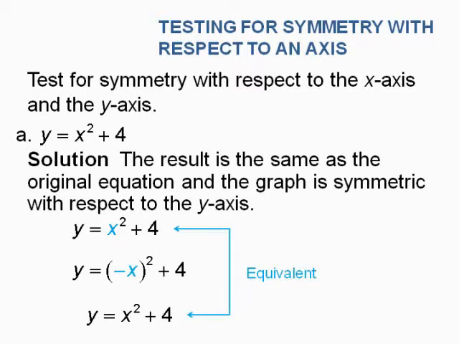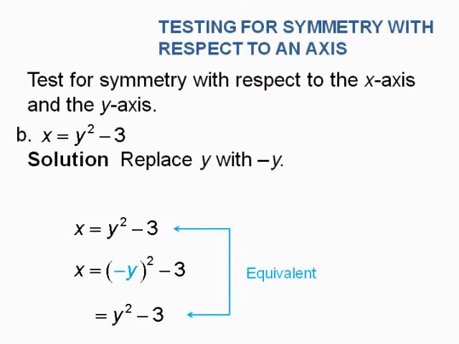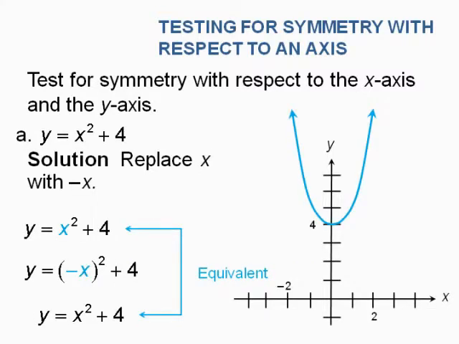All right, now this one, we've already gone through that argument, so we've shown that. Well, let me back up here. They did not test this one for x-axis symmetry. So we're going to take this one and test it for x-axis symmetry, which this graph certainly doesn't look like it reflects about x, does it? But anyway, to test for that, we would replace y with negative y. So that's what I did here.